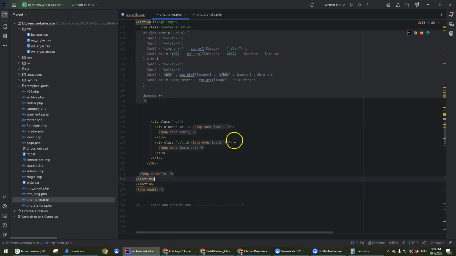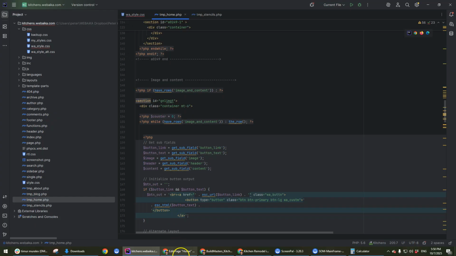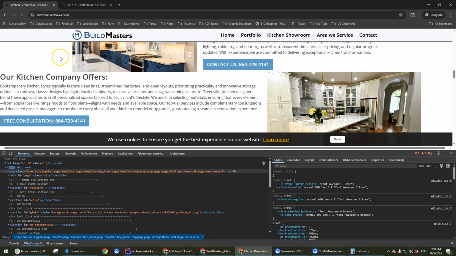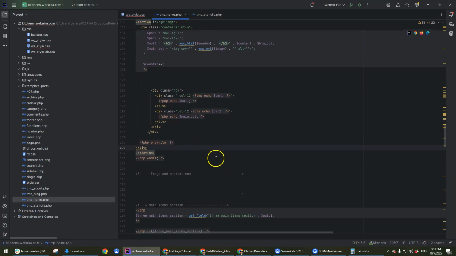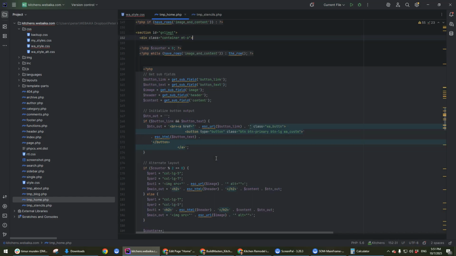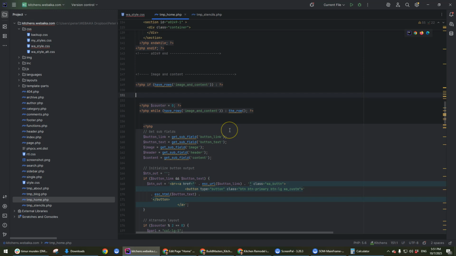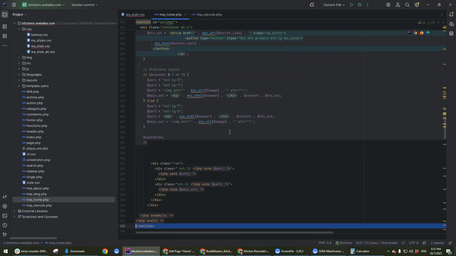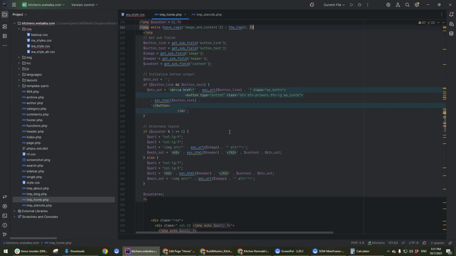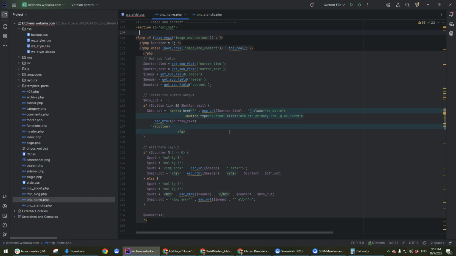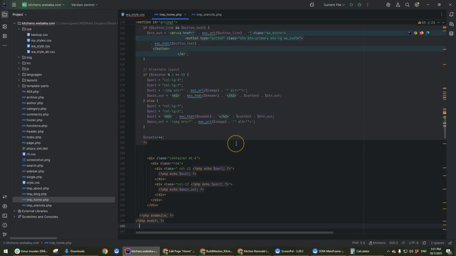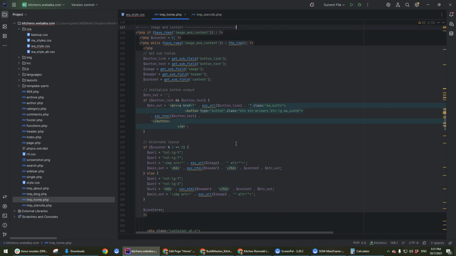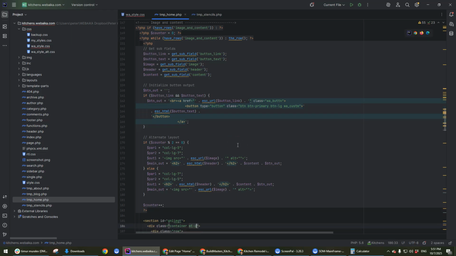Yeah, container div tag. Go back. Yeah, I'm going to go back so that I can see what I've done incorrectly. Okay, there we go. This is it.